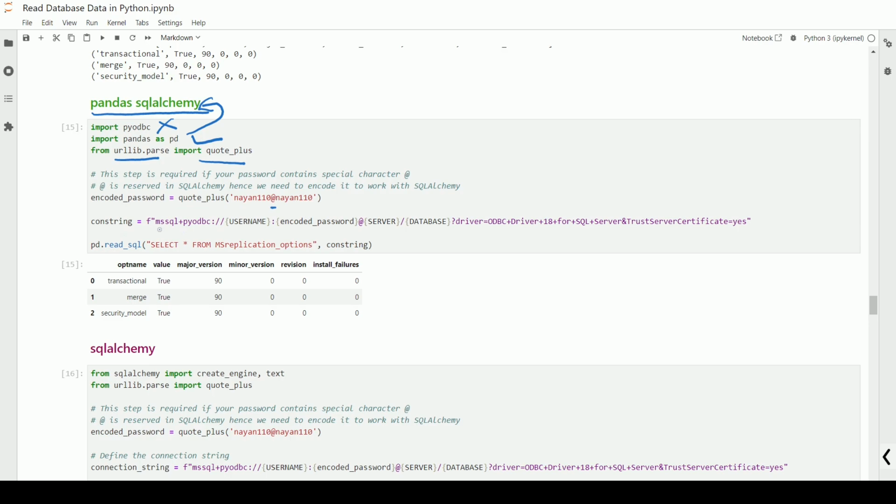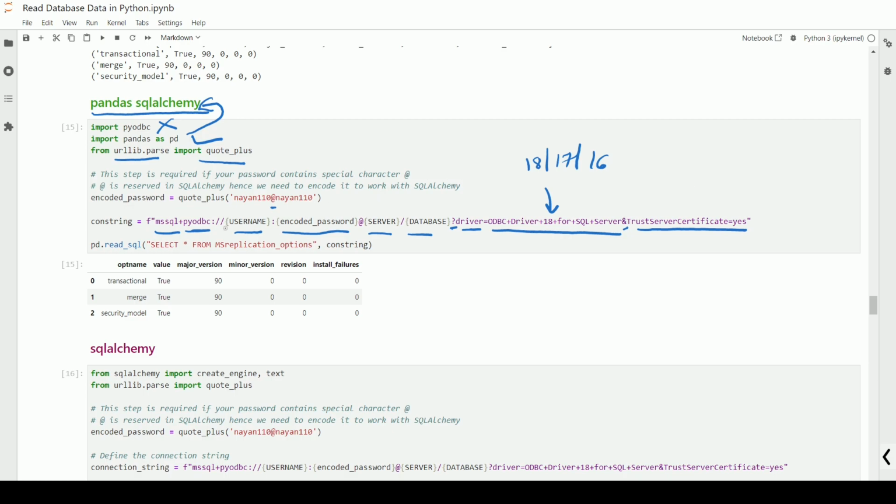So again over here MSSQL is my database name, PyODBC is the connector that I am going to use to connect with MSSQL database, then username, then encoded password because password contains @, then server, database, then question mark, driver equal to ODBC driver 18 for SQL Server. Now over here, make sure that based on your ODBC driver version, you put either 18 or 17 or 16, and then trust server certificate equal to yes.